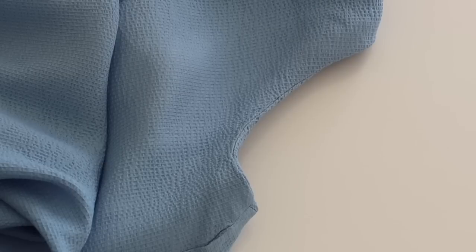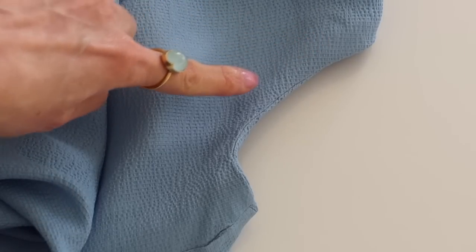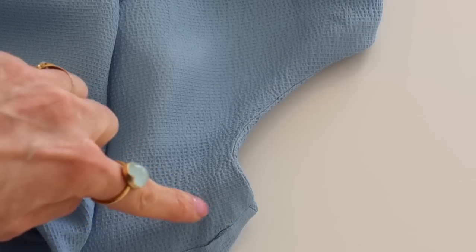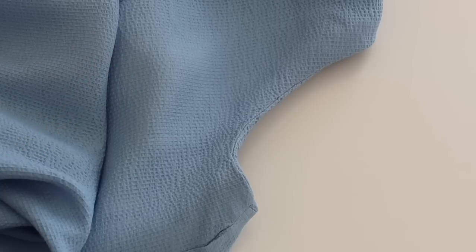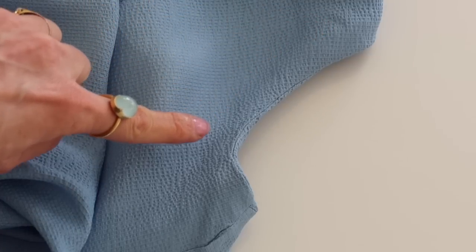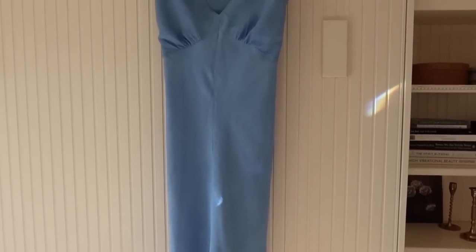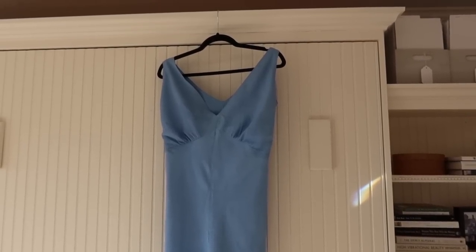So one thing I noticed is that the edges on my garment are still rolling to the outside a little bit, even though I understitched, so along the neckline and a little bit along the armholes. So I just think this fabric is simultaneously very light and also a little bit strangely bulky, just because it has so much texture to it. I decided that I think it would look best if I edge stitch in addition to the understitching I tried before. So I'm going to edge stitch all along the edges of the neckline and along the armholes.